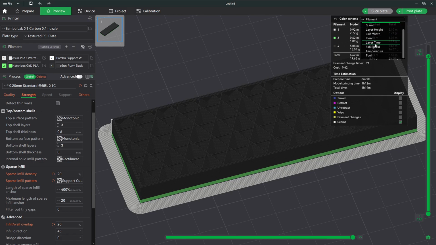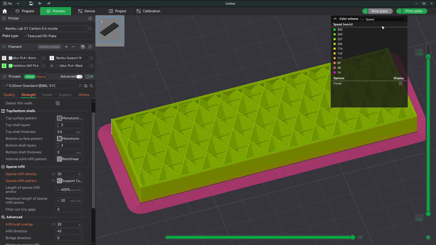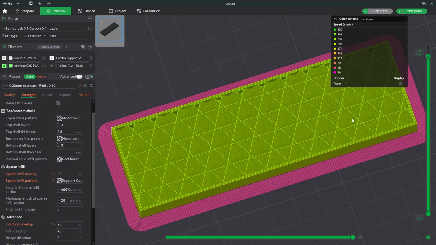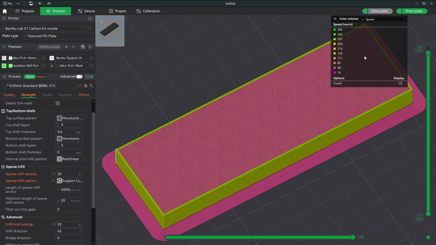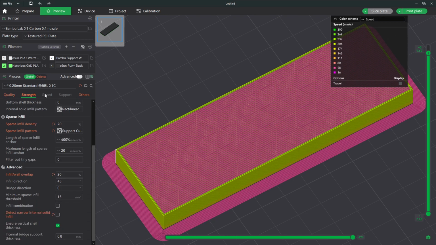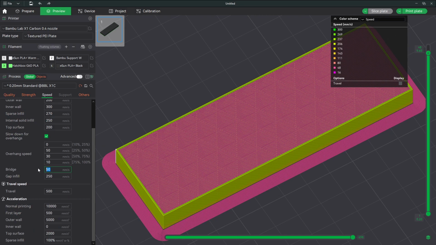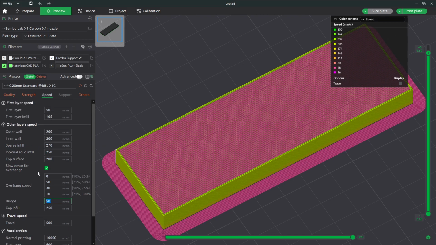Speaking of speed, one other thing you can do here, and this is something I almost always change just to save time, and I've not yet had bad effects from it. You see, we've got roughly in the 200s here where it's printing all of this, but when I go up to that bridging layer, it's going to be really slow. It's going to be like 50, 60, somewhere in there. That bridging layer, if I look under speed, yeah, 50. Well, that's no good. I want to print that faster. In fact, I'm going to print that the same speed as my outer wall. I'm going to give that 200.